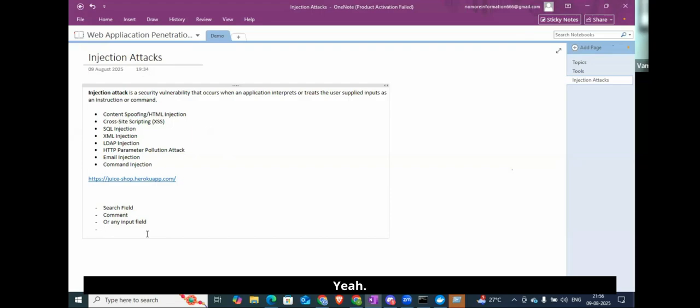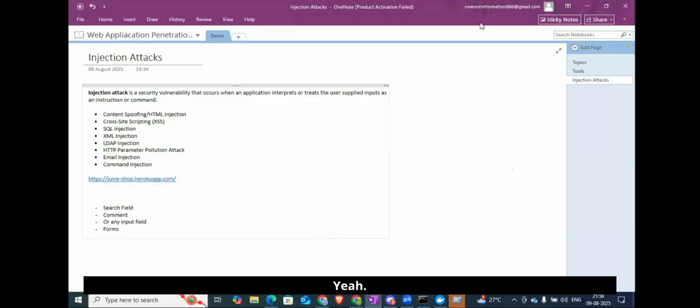Do you think there are any other fields where we can enter input in forms? Yes, if there is anything like giving feedback, where we can provide any input.